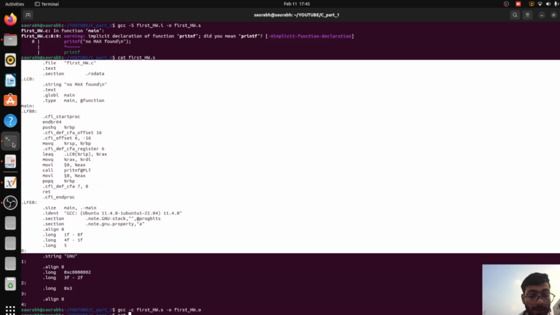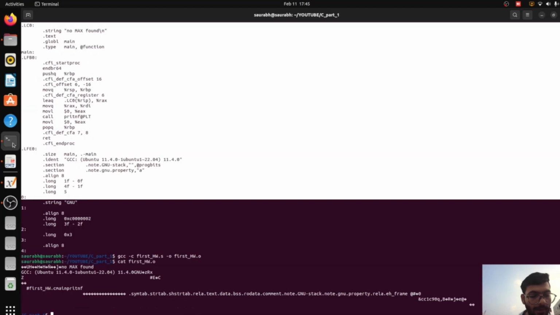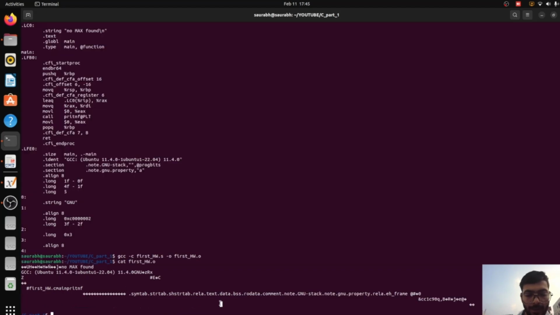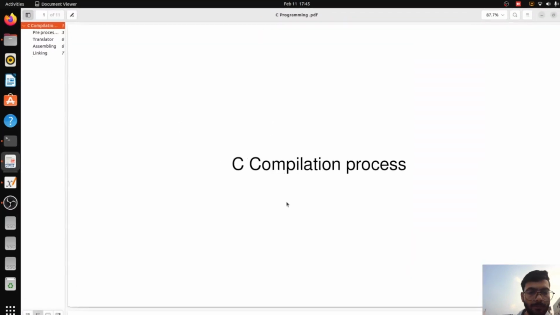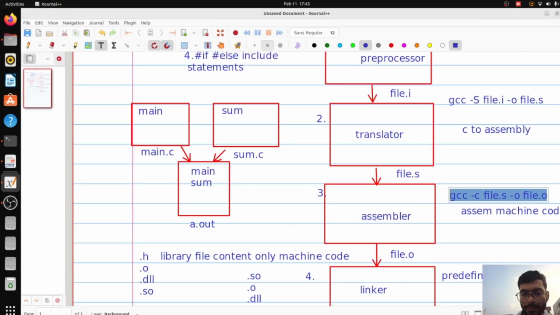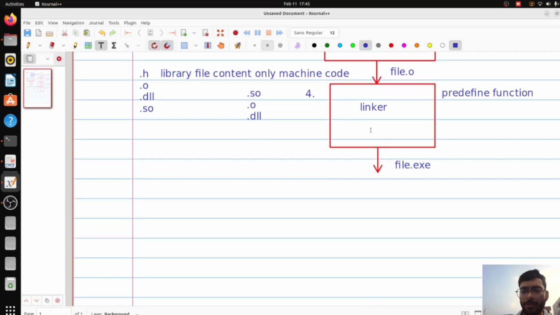You can see there is again no error. This is nothing but binary language, 0101, hexadecimal. This is assembly language to machine code in 01 format.